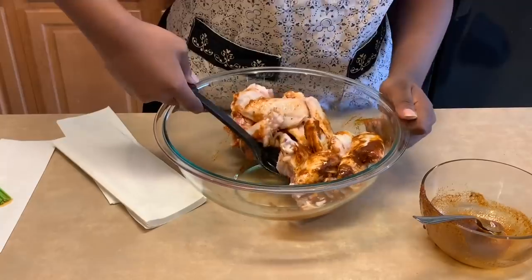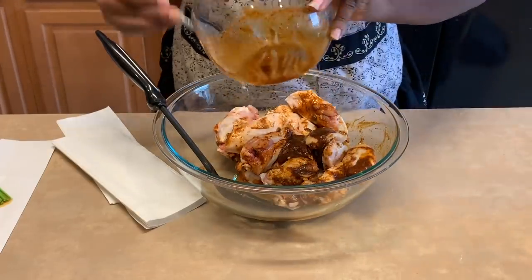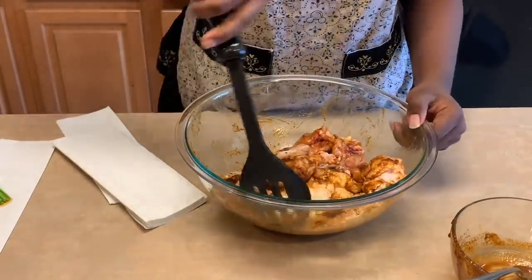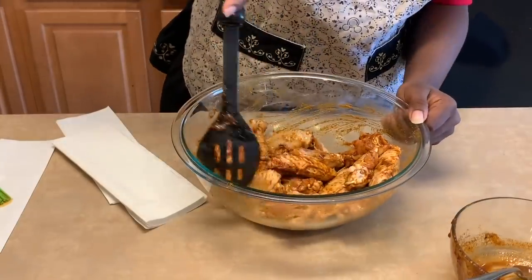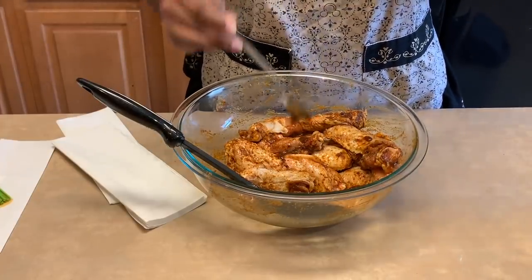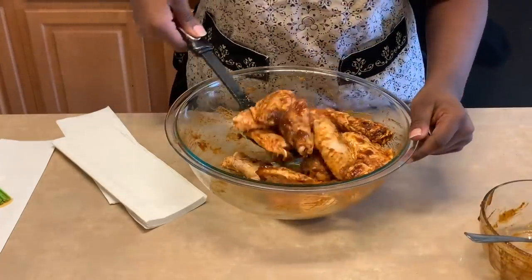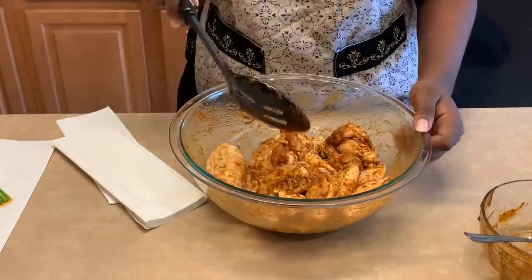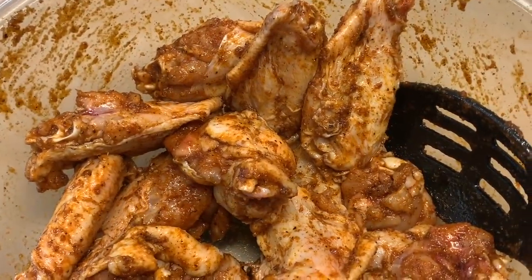So for the chicken, I decided to make a rub so it would have more flavor instead of just relying solely on the hot sauce and the Cheetos. I think the seasonings made it spicier and gave it more of a kick. It should look like this when you're finished.